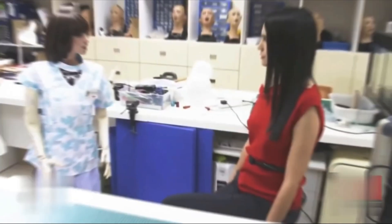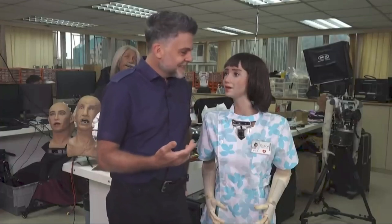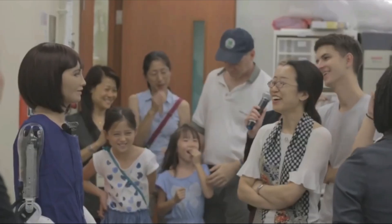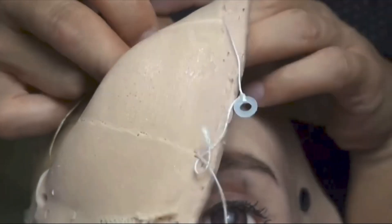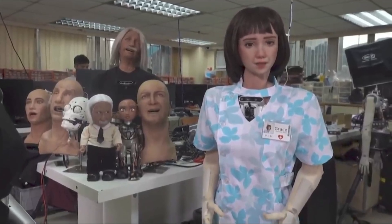The healthcare humanoid speaks English, Cantonese, and Mandarin, and can even conduct talk therapy, providing comfort and support with her AI software. This software is equipped with emotion recognition tech, allowing her to appropriately respond to her patient's emotions. Any patients that feel down can freely unload on Grace without having to worry about the emotional toll. She has realistic qualities that make the experience all the more natural — or all the more creepy, depending on how you feel. Her face is made of a material called Frubba, which mimics the look and feel of human skin. Grace can also express emotions and gestures, which is the cherry on top for her human-like presence.